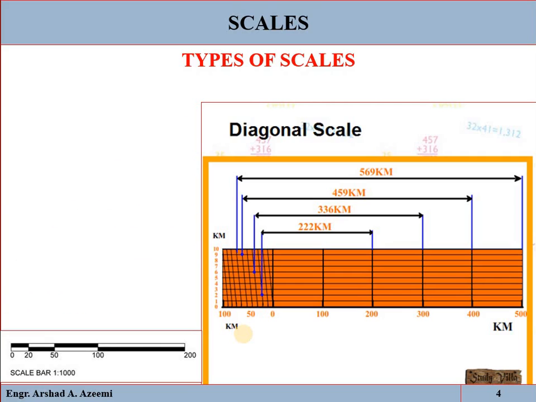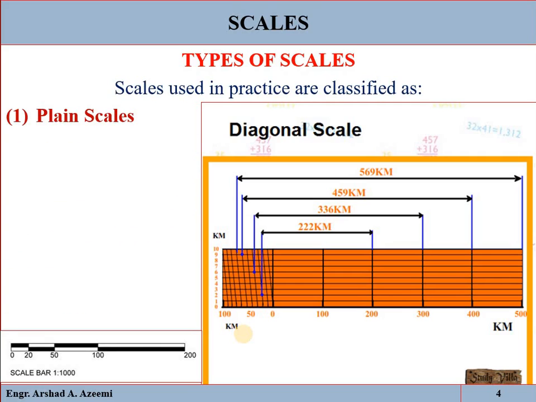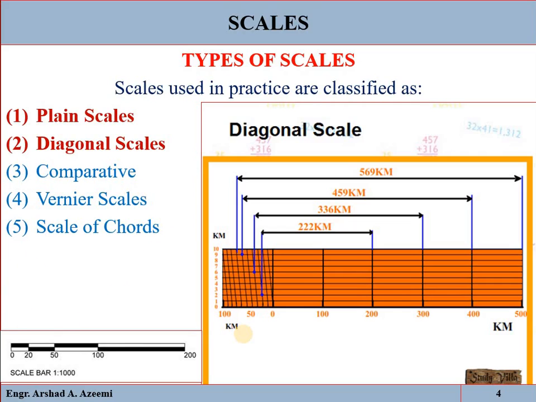So we have different types of graphical scale. One is the plane scale, the diagonal scale, comparative scale, vernier scale, and scale of chords. At this level we will discuss the construction of plane scale and diagonal scale, that is, how you will graphically construct the plane scale and diagonal scale whenever you are drawing an object or structure. Okay, so we will discuss one by one.